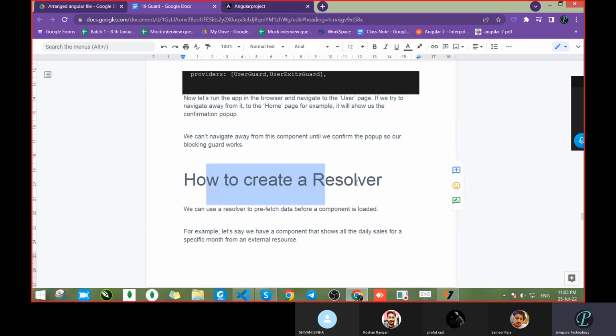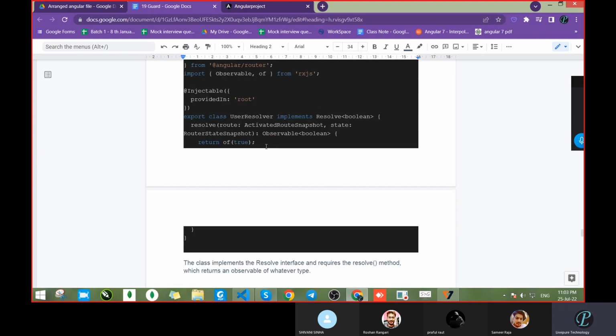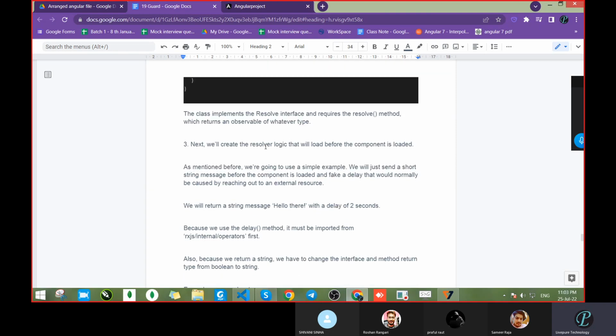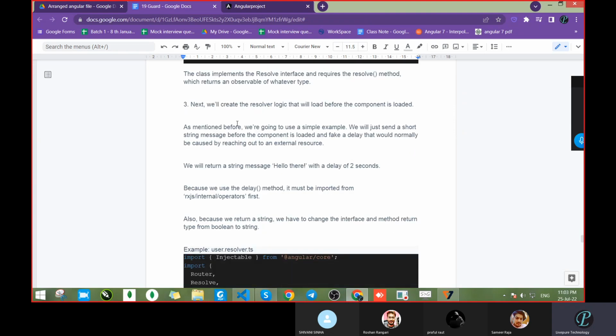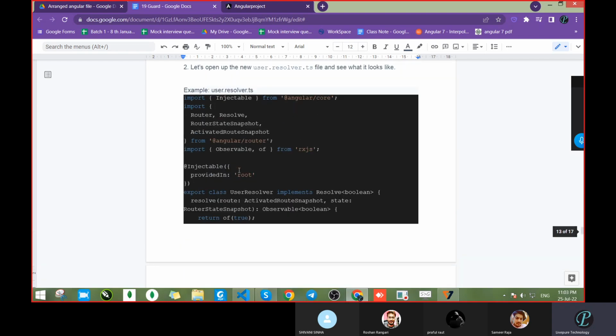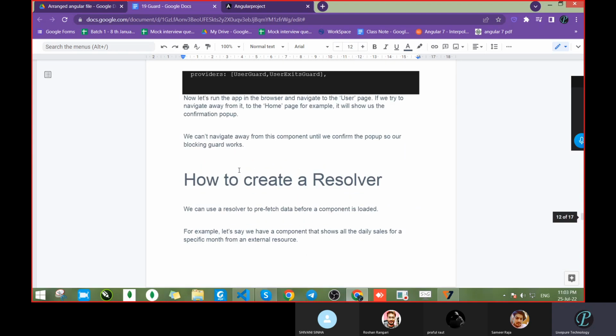Second, how to create a resolver. Okay, this is normal, you can also go through that. I will not go through that one because can deactivate and can activate were too important, so we covered those. But one thing I will tell you, everything is already written here. Just run that code at least one time and you can check the message. What are you getting? It will display the message after 2 seconds, means it will add a delay. So whenever you have to display some message, you can go with the resolver. Okay, that's a resolver.